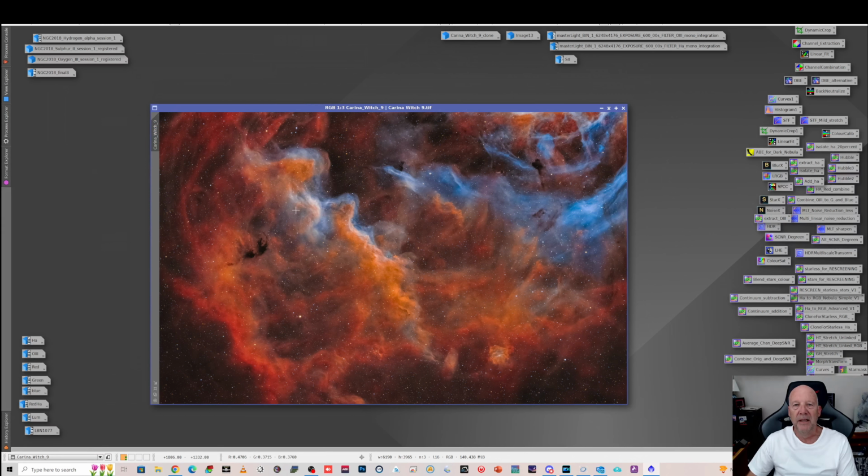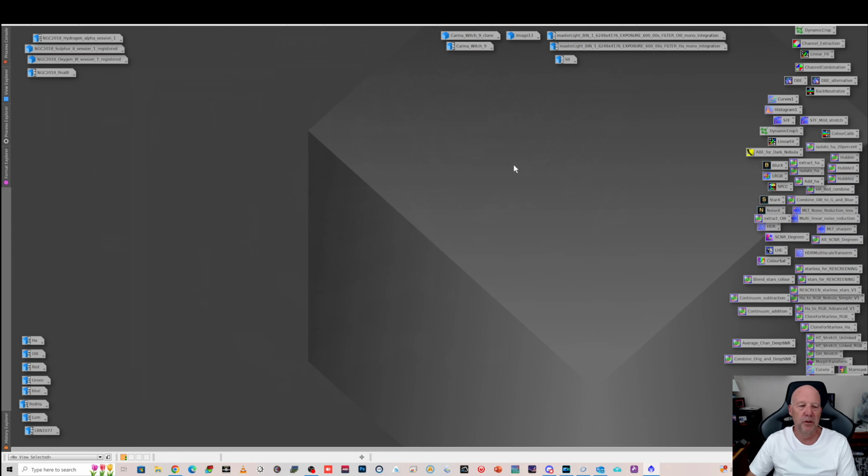But yeah, this is an area that doesn't get a lot of love, I think, because of the Carina Nebula next door. Now, this does actually have a name, which I found out while I was imaging it, and it's RCW53C, not the most inspiring name, but I kind of like to think of it as the Witch of Carina. Right, let's move on to the third one.